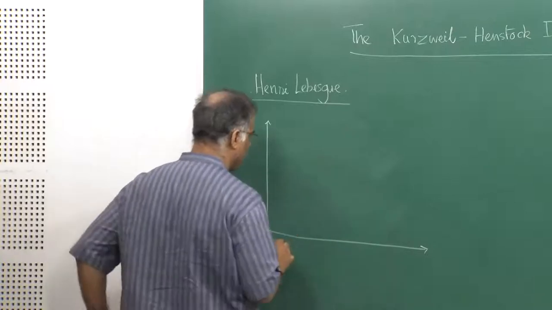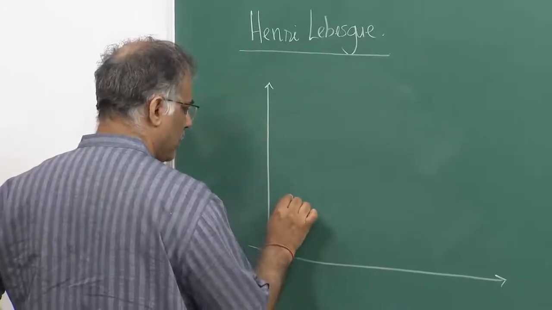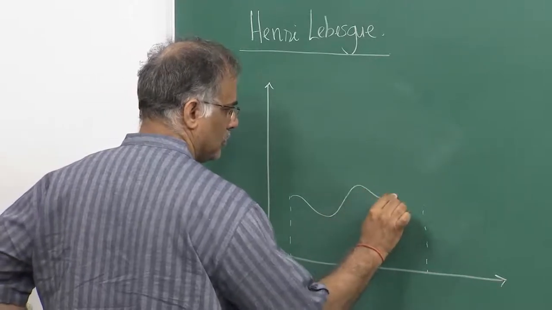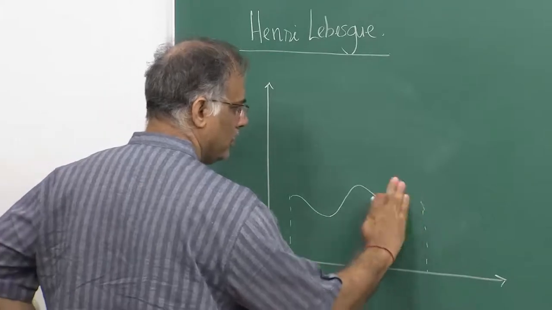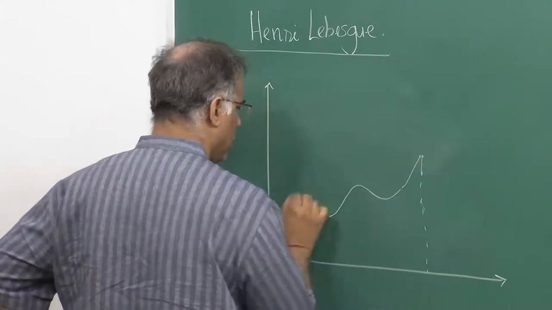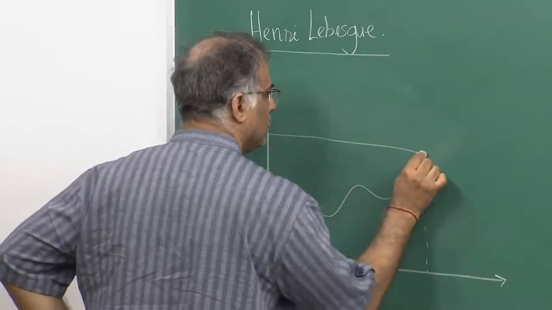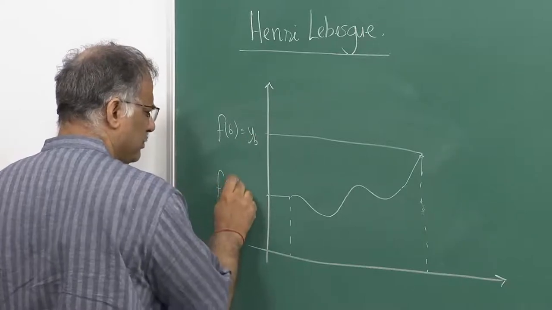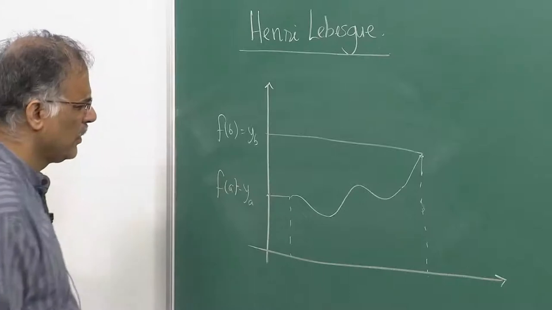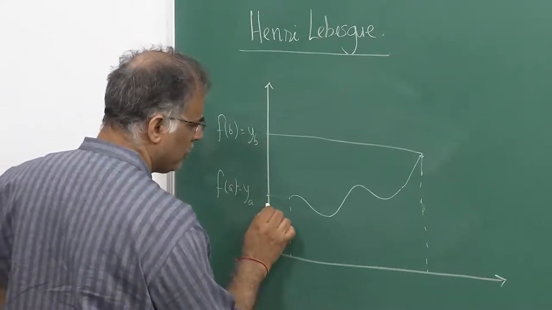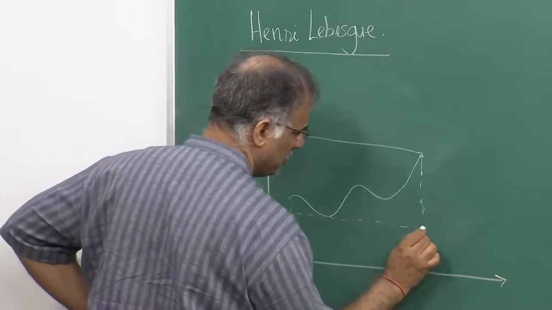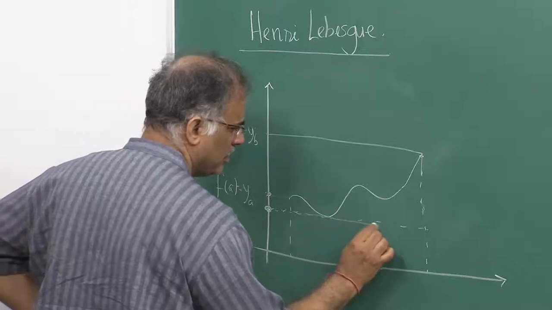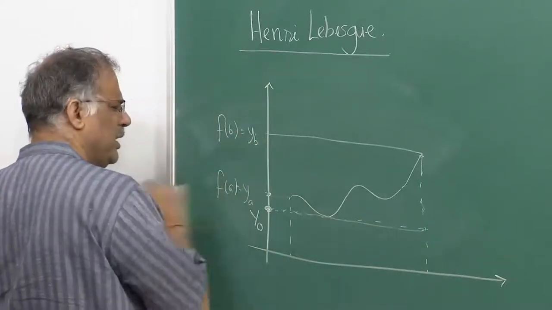It could be done for very bad looking functions also. So, maybe I will just do it for nice looking functions. So, here is my range, ya, yb. So, this is f(b) equal to yb and f(a) equal to ya. But my range is not really ya, the range actually goes from the minimum point. So, this is the minimum value, but this is my ya, right. So, this f(a) is ya. This is my starting point of the range, which is my y0, and stopping at yb, and ya is in between.